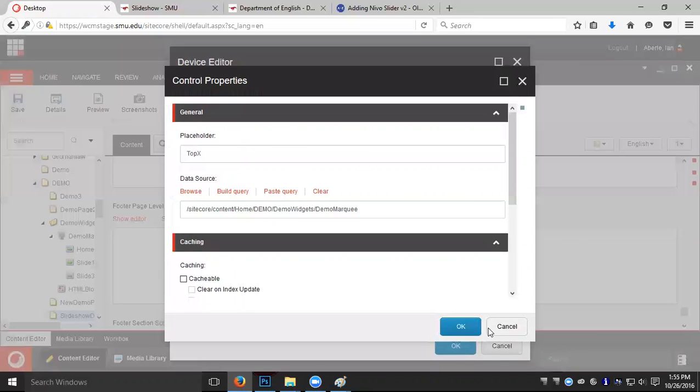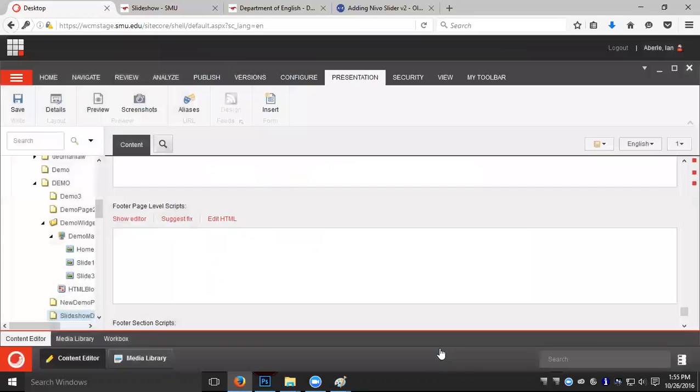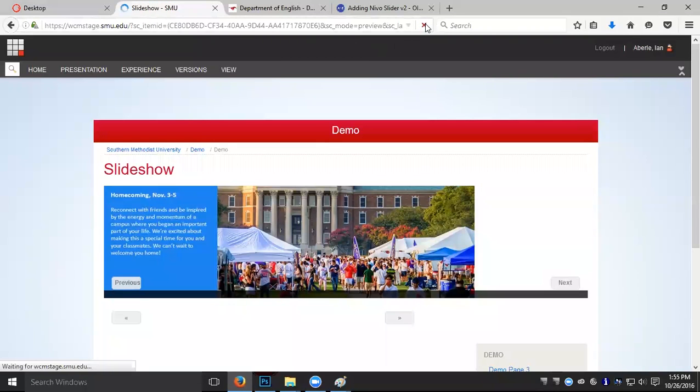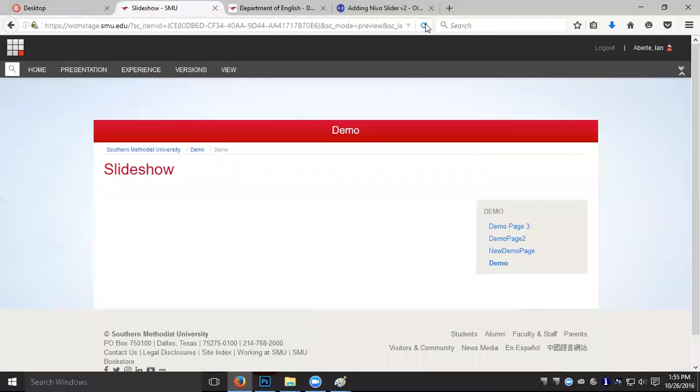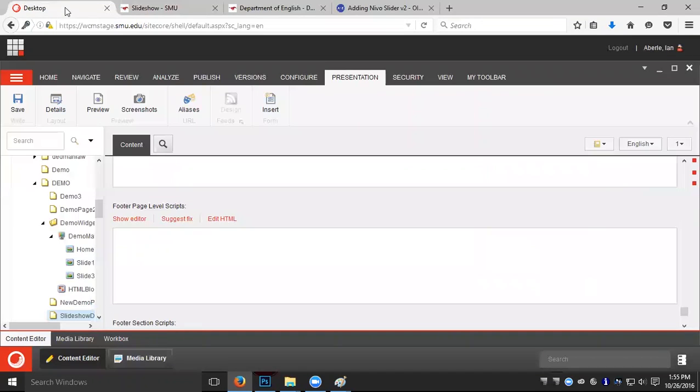So when I finish this and click save and click preview, the expected result is the slideshow will not show up at all, which it doesn't.